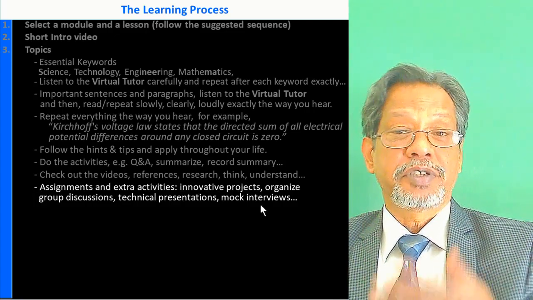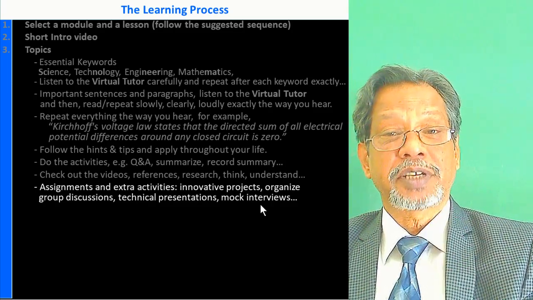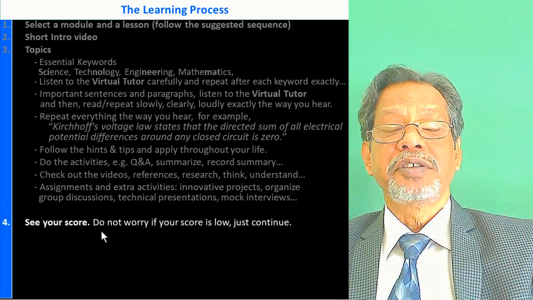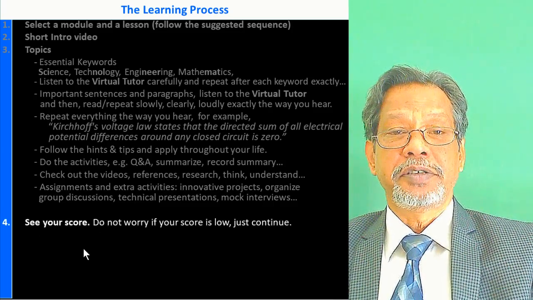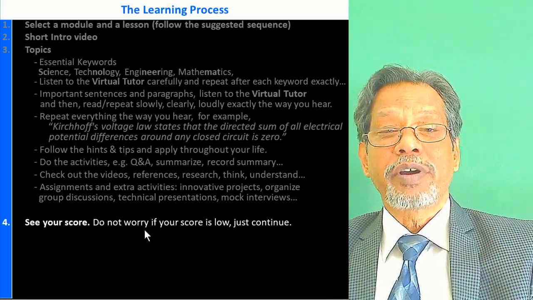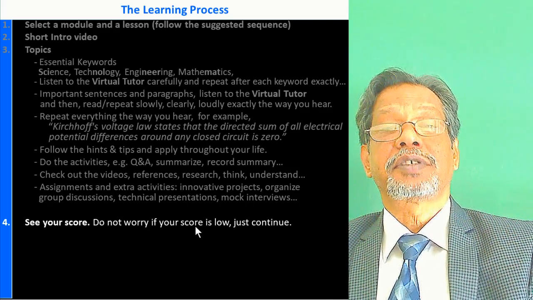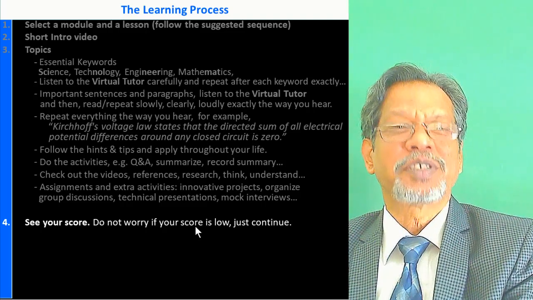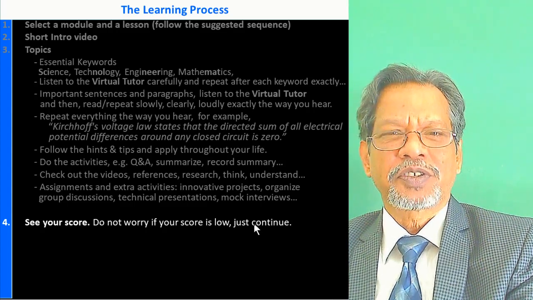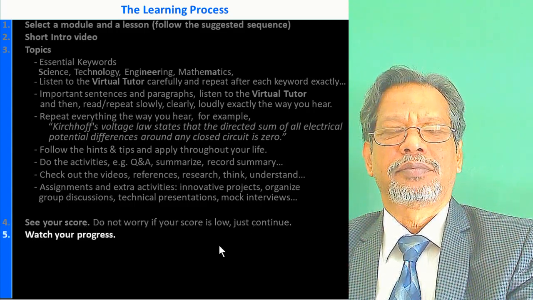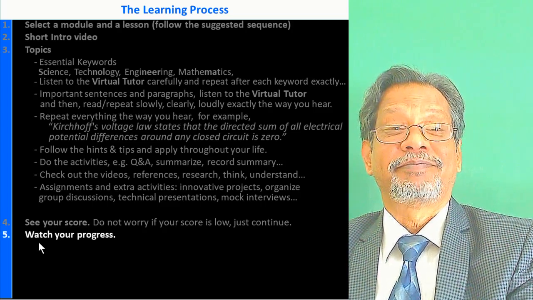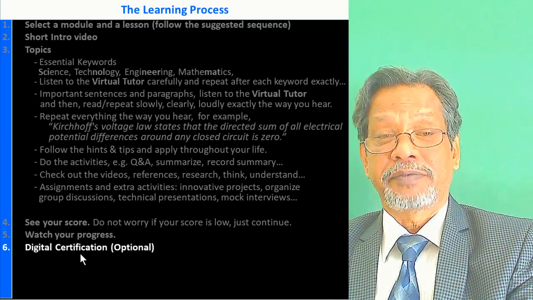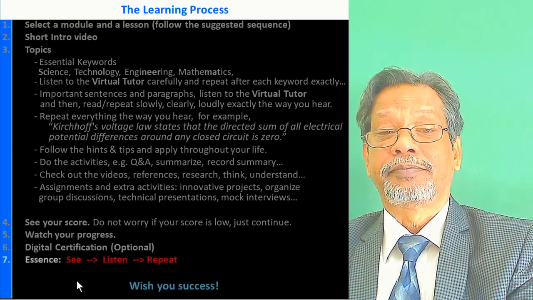Mock interviews, you can organize. Samples are given, sample answers are given. Processes are given, you organize it yourself. See your score. For everything that you do, you'll get a score. Do not worry if your score is low. I've seen students starting with 30%. Very quickly, they go up to 60, 70, 80%, which is excellent. Okay? Just continue. Watch your progress. At the end of the course, there may be a digital certification of international standard, which is optional.